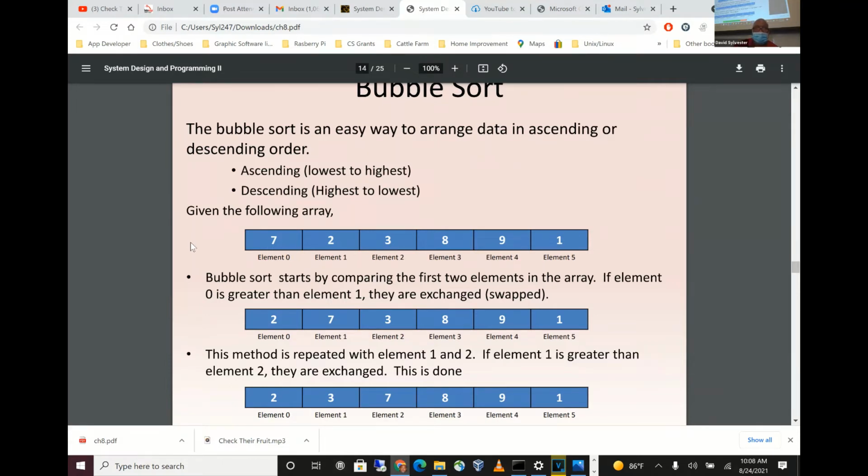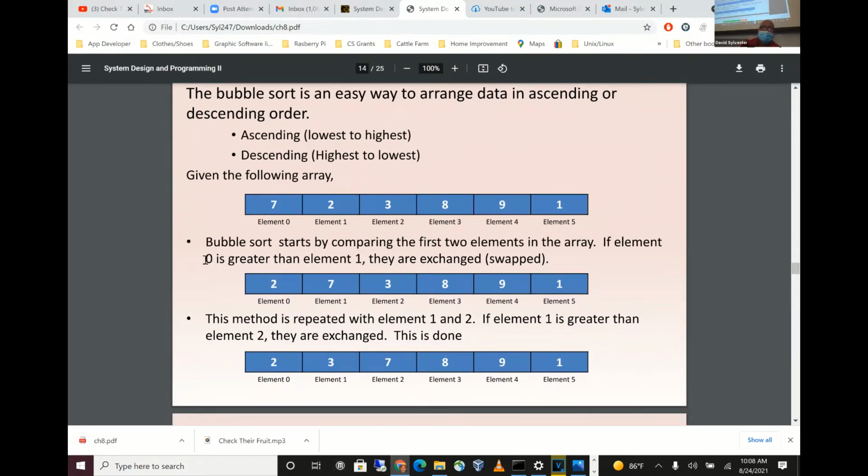The bubble sort starts by comparing the first element in the array. If the first element, which is index 0, is greater than the second element, which is index 1, then it swaps. It keeps going through, doing it over and over, till there are no more swaps.